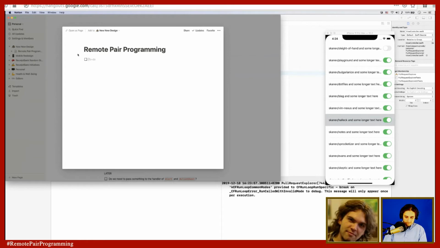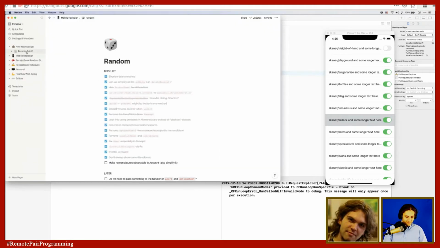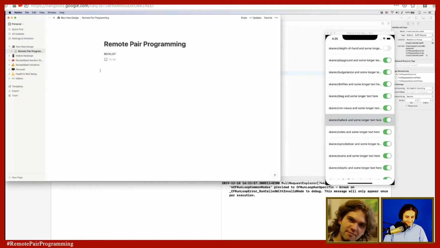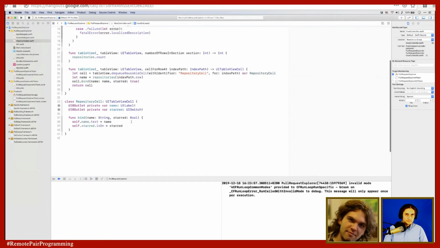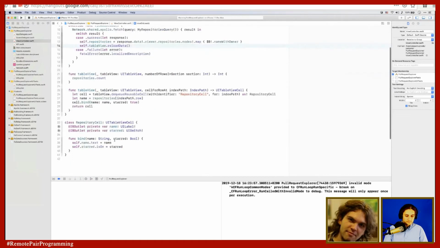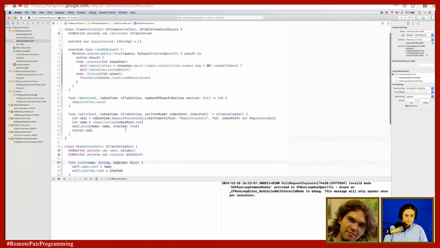So let's just start this. I call it backlist, after the backlog. That's where I saw it first. Let's just write it down and forget about it. Cool. So first we need to get the star from the API, and second we need to pass it to this method.